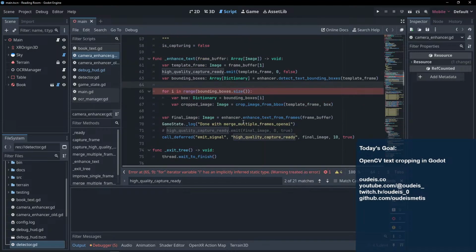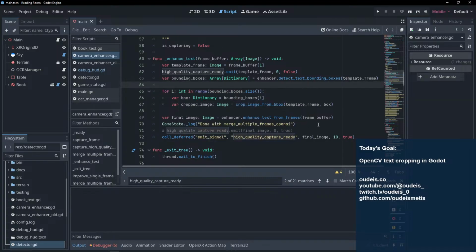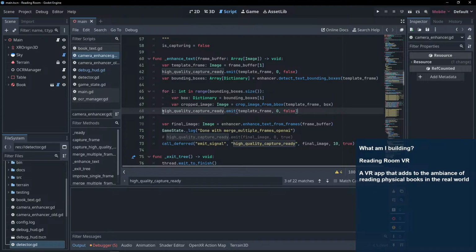And then what I'm finally going to do, for i is an int, and then let's do our emit. And for this, we're going to give i plus 1, because the first one's going to be 0. So then we'll have 1, 2.